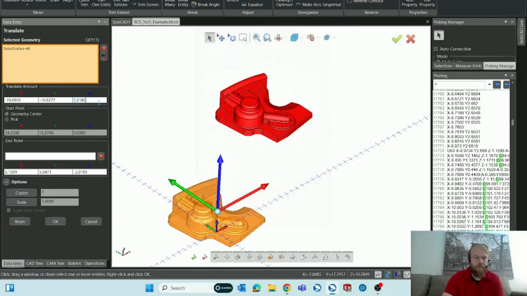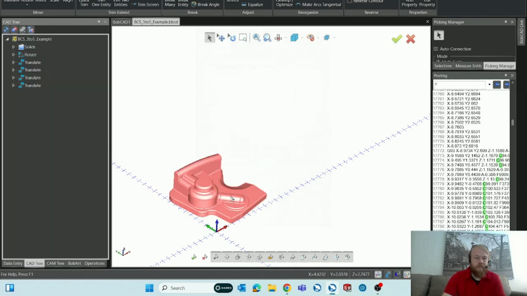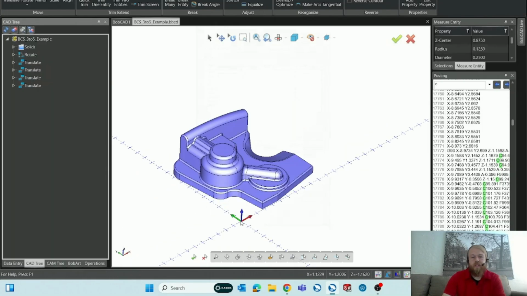I'm just going to move it up that amount there. And that's how I moved it to that exact location there on my screen. And that way I've got everything lined up with my CAD origin location right here, and my machine setup, my orientation when it comes to milling this out.